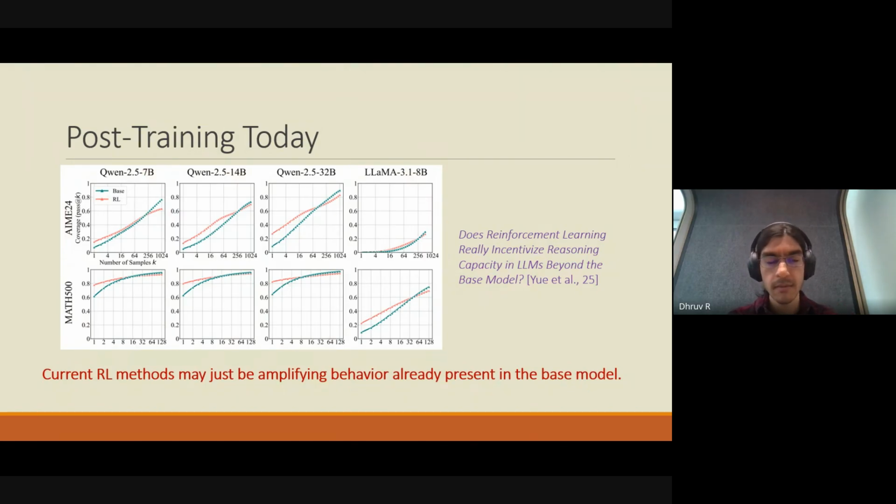So what does this concretely mean? Well, the evidence is sort of the following. If you have some problem that can be solved with at least a 10% chance by your base model, and you amplify this so now you're solving it with 90% chance, that's a good win, but in some sense you might say that the base model was already fairly good at being able to solve this. And so these plots here are showing these Pass@k curves, which suggests that reinforcement learning is amplifying the probability of behaviors that are already fairly likely, but it may not be doing more than that. And so this is, roughly speaking, the current state of affairs.